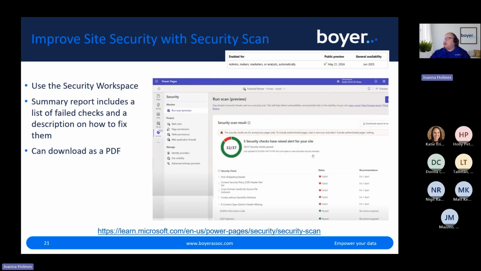So if you look at my screenshot here, I have a few failed actions. It's kind of hard to see. It's blurry in my screenshot there, but you can basically expand open where it's found some issues and again, give me those recommendations. Also showing me things that have passed where I'm doing well with my security on my Power Page. So again, love this functionality. I can also download the output here as a PDF if I want to.